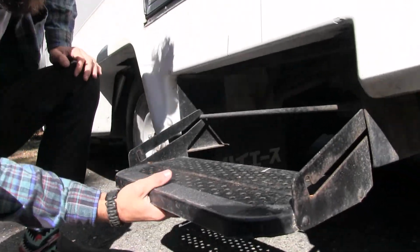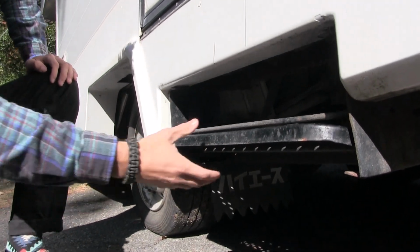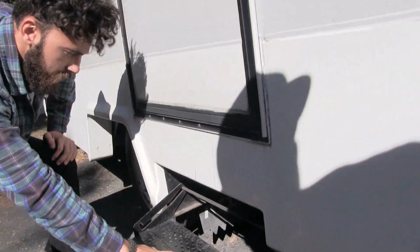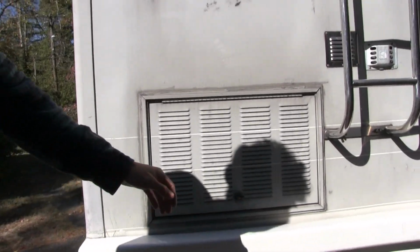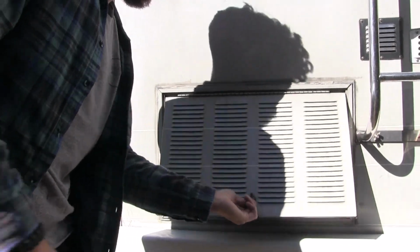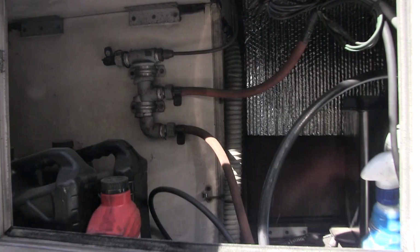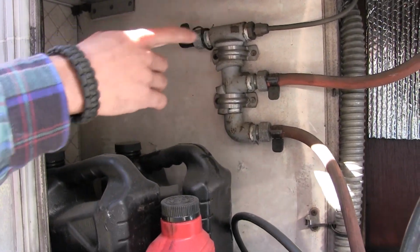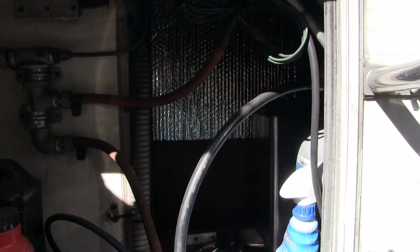This is a little thing. You can just slide this in when you're driving, so it's hidden, and then when it's done, it's good to go on the step. Back here you have a little more storage. I use this for mainly my fluids and other vehicle needs, and you have more access to the propane tank. The hot water heater system is back here, and then you just got more storage.